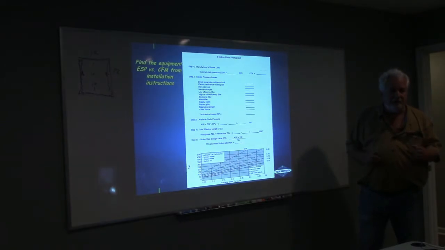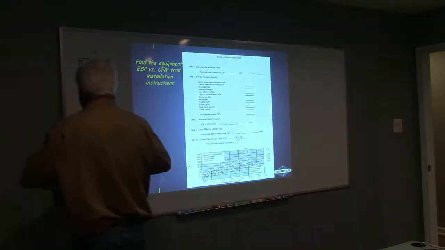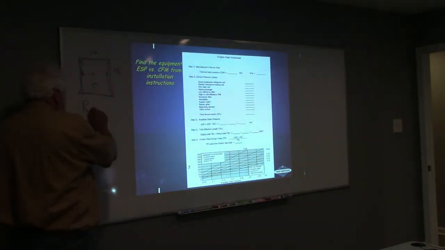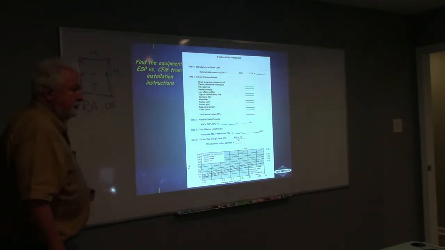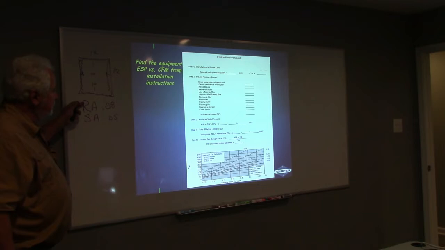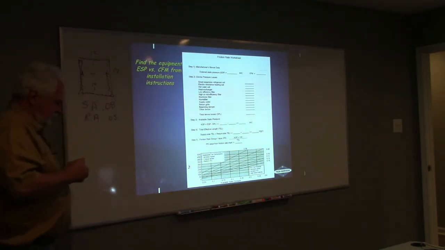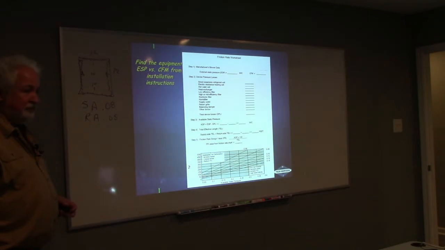I'm going to ask you to do me a favor, and on the upper right hand side of your duct calculator, I want you to put RA .08. Right below it, I want you to put SA 0.05. Now that's return air 0.08, and supply air is, oh, I'm sorry, the other way around. Yeah, I was fixing to say, Rick, I'm sorry. I think it's supply 0.08. Yes. Supply air 0.08, return air 0.05.